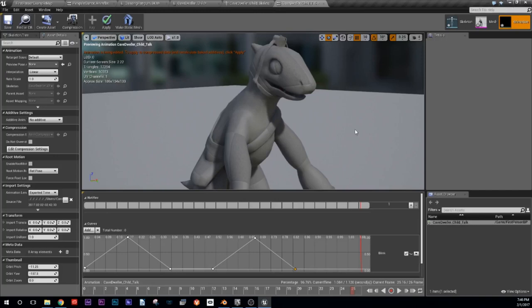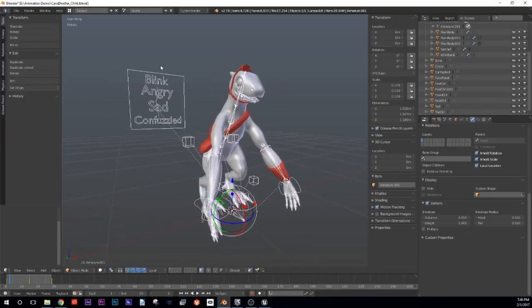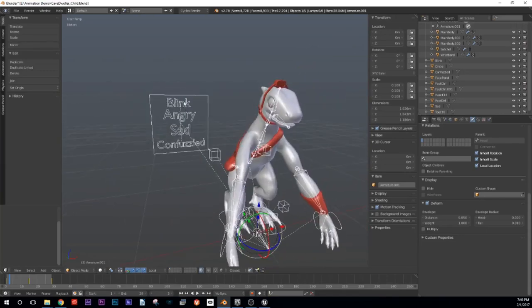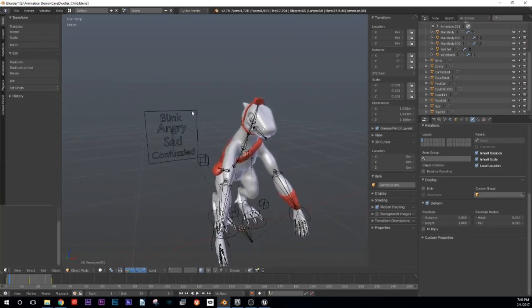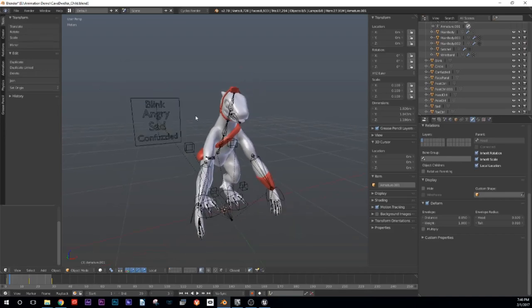But that's gonna get tedious after a while if you have more than one blend shape that you have to animate, right? So the other way of doing it is obviously gonna be in Blender, where you have these cool controls that you can just slide back and forth and they work the way that you want them to. It's a little bit tricky, because we have to export it a little bit differently than we would a regular animation, because we have to export the mesh also, because it needs the mesh in order to get the deformations in the vertexes, right?